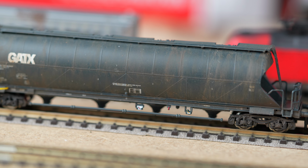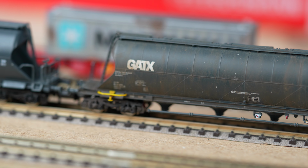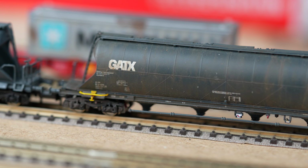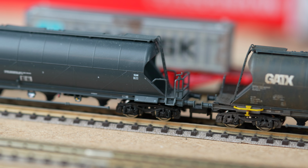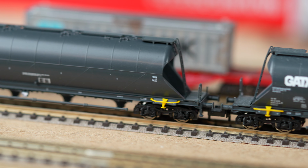So you can see the camera really picks out all the markings, especially where the writing is as well. And you can pick out the boards on them and everything. It's really powerful, this camera. I love it. And I'm sure that moving forward, when I learn how to master the camera 100%, we're going to see a lot more better videos from me, which is fantastic. So I'm going to let this one roll through, then we'll look at the DB one, and then I'm going to call it a day, guys.